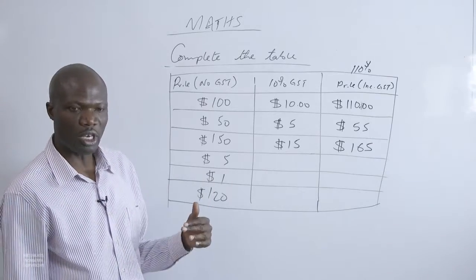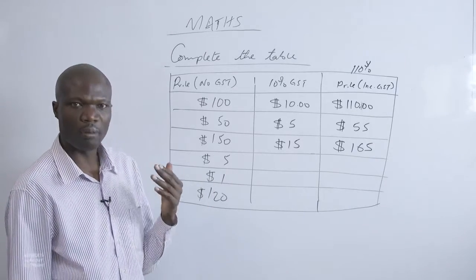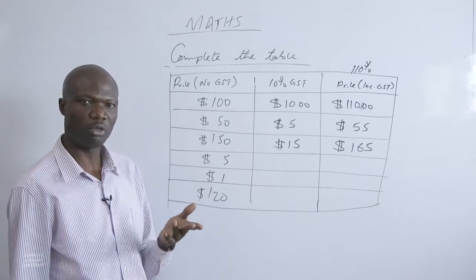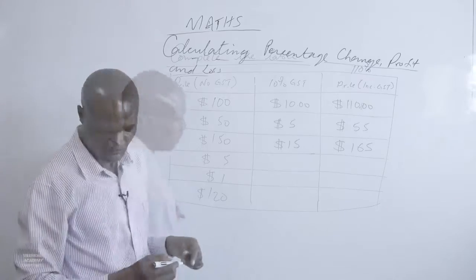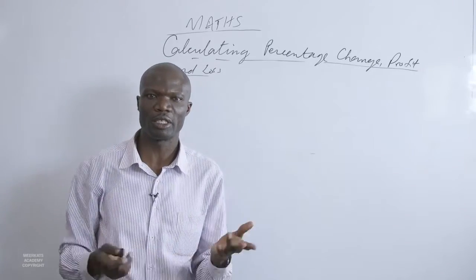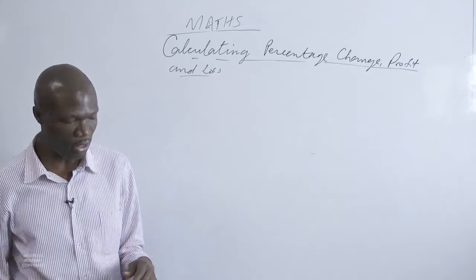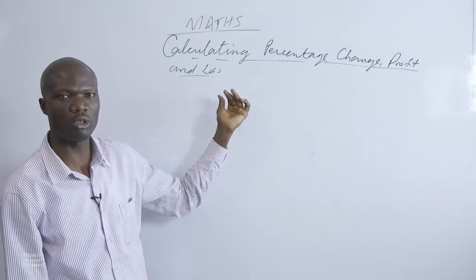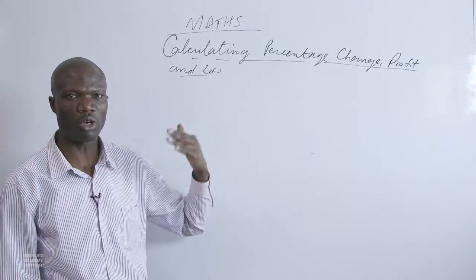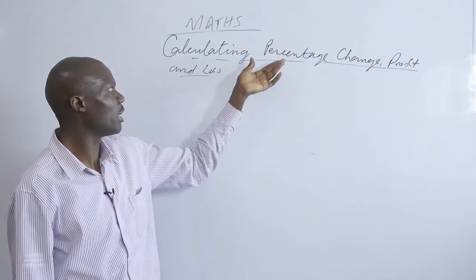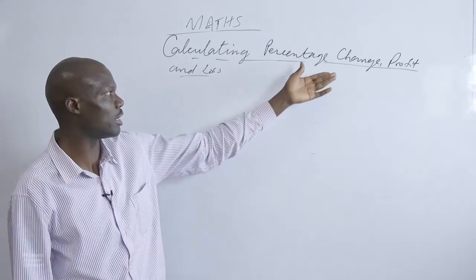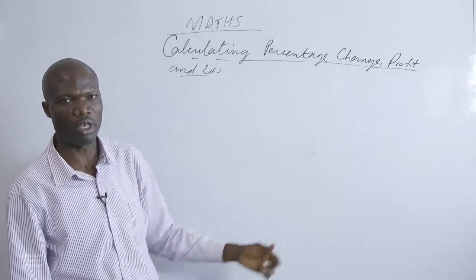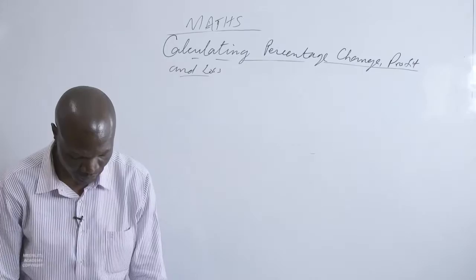Now, I want us to look at the best way possible of calculating percentage change, profit, and loss. We all know what percentage change would mean. We know what profit is. We know what loss is. But now we want to see how we should calculate it, so that we can give it as a percentage change, whether it was a profit, a positive percentage change you gained, or a loss, which you lost.